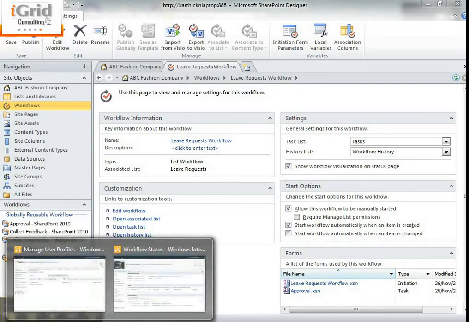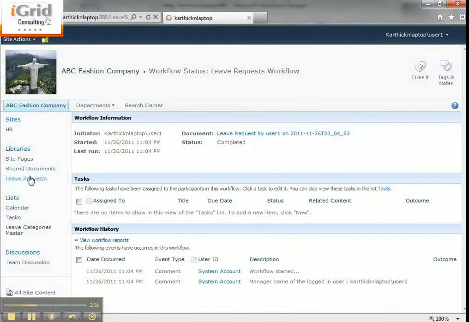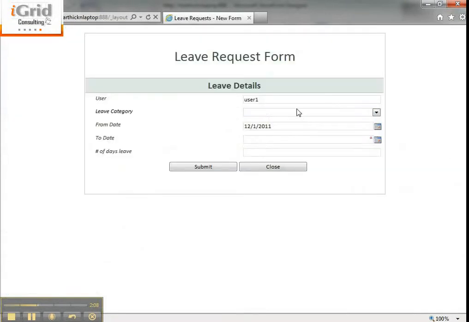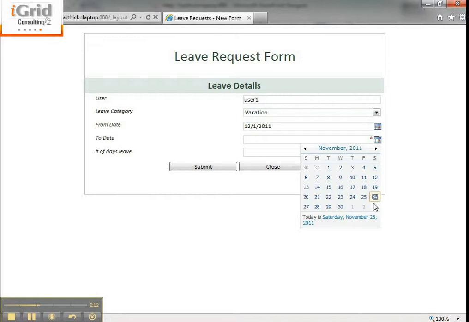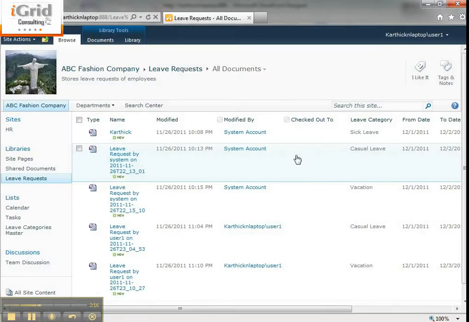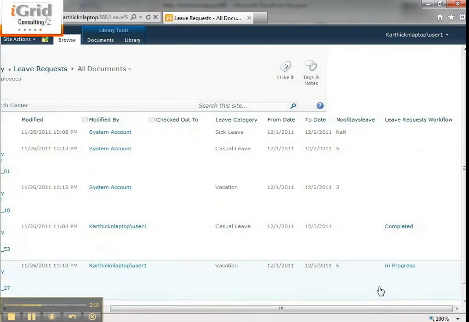So now that the workflow is basically designed, I'm going to go back here and apply for a new lead. So let me apply this. You can see user 1 is picked up here. Click on this and then I'm going to select the value I want. Put in here, click on submit. So when I click on submit, user 1, it says in progress, which means workflow is initiated.